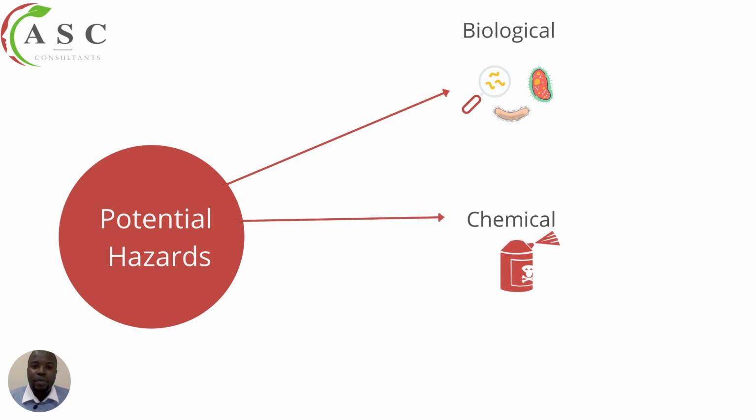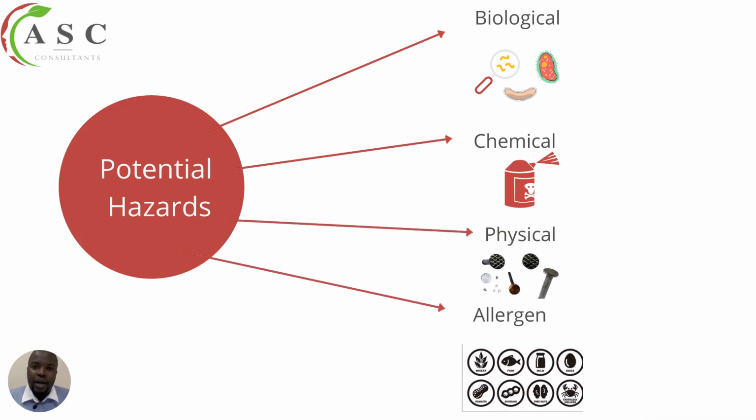The second example is chemicals. So under chemical, we are looking at those chemicals that if they were to get into the food, they will cause discomfort or they can cause poisoning. So the food can cause some illness in us. For an example, if there are pesticides in food and we consume that food, it will result in you falling sick, because you may be sensitive to the chemical, or it can cause some discomfort when we have consumed that particular food.